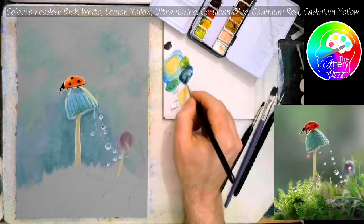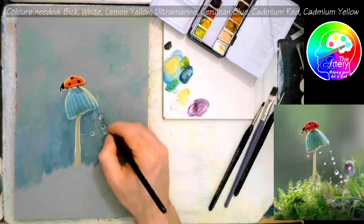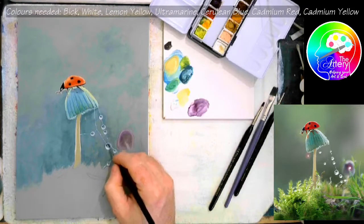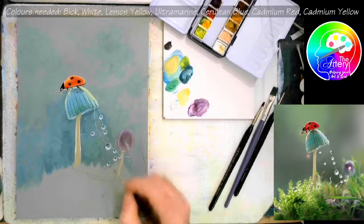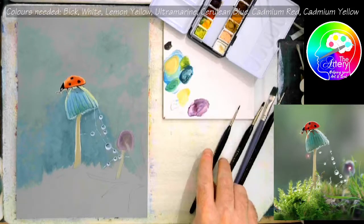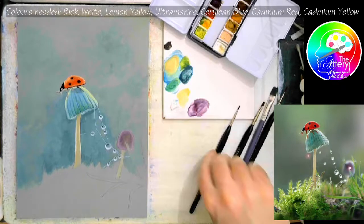So I've still got some of the dark teal on my tile, so I'll do a little bit of that in there as well, just so you can see. Yes, because you need the background through it. But you can always add a bit more colour. Oh, I've missed one off.